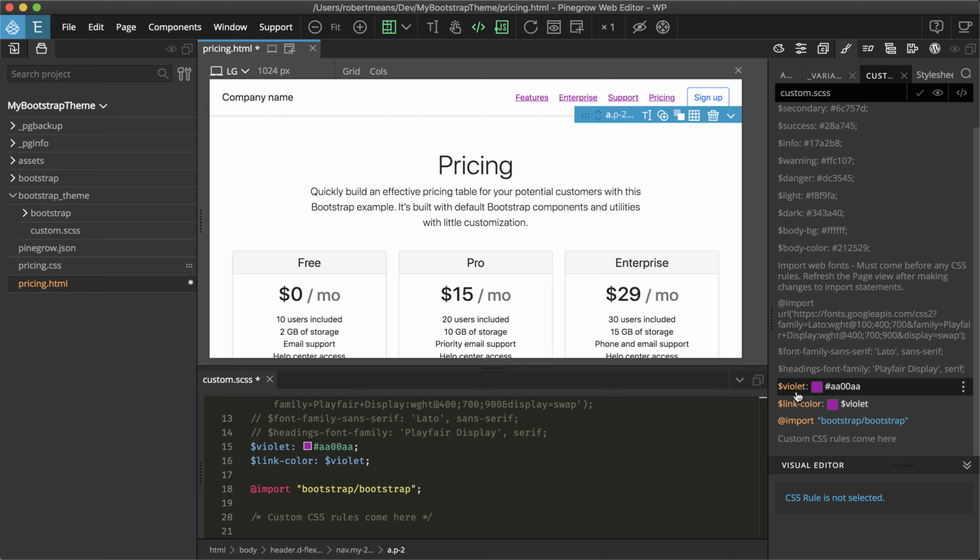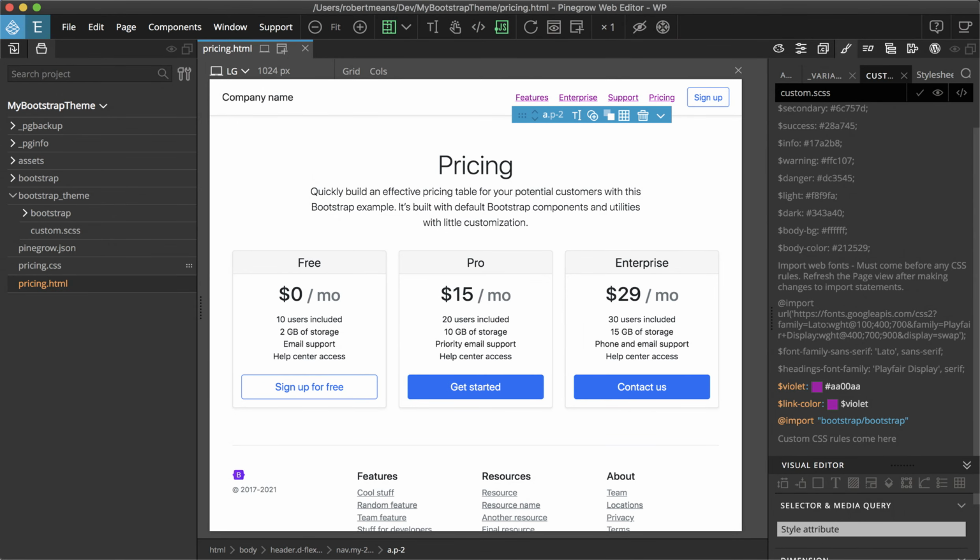Those values that it gives, or variables it gives values to, are actually declared within the Bootstrap SASS files as default. And so the variables defined in the custom.scss overwrite the values that are later in the document. Finding and changing the link color was fairly easy. We guessed what the variable name should be and then used the Pinegrow search box.